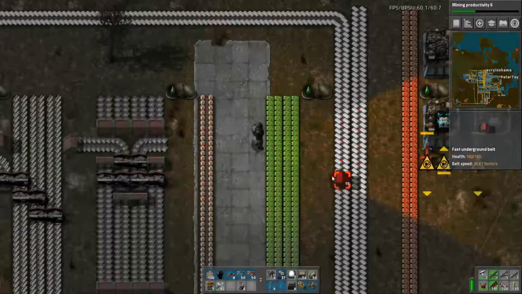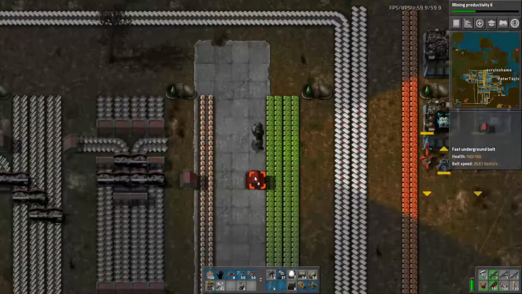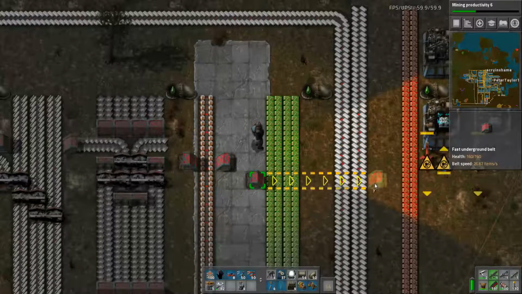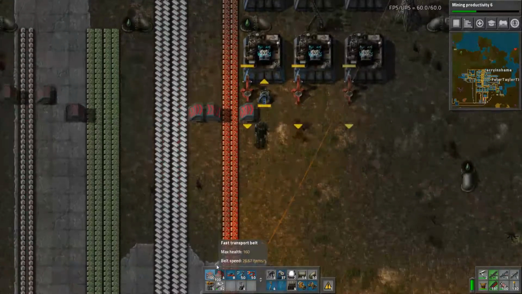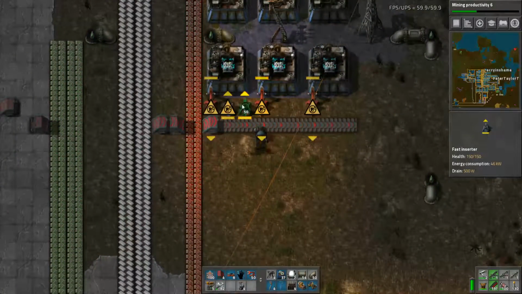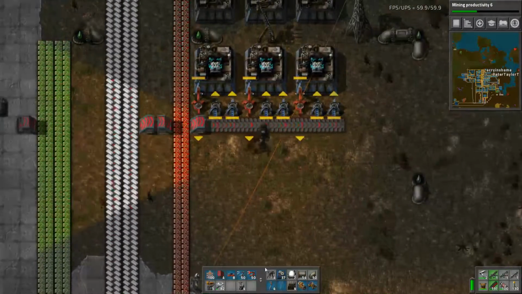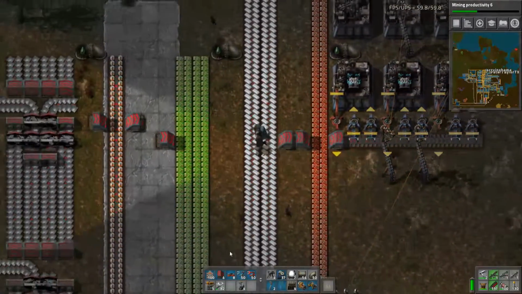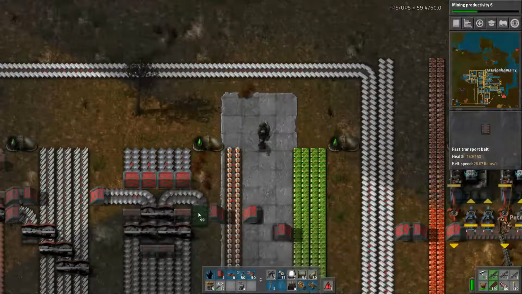Closing in on that number. Right, so to make these guys, I just need bridge circuits, iron gear wheels, and steel. Well, there's the red circuits. What are you making up here? Accumulators.